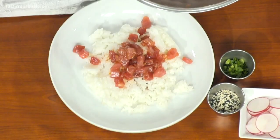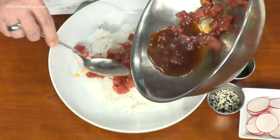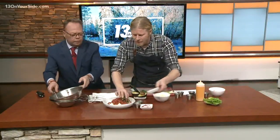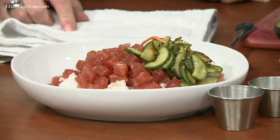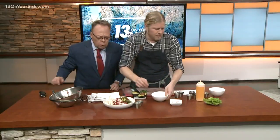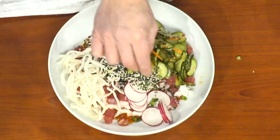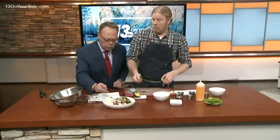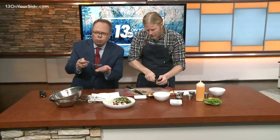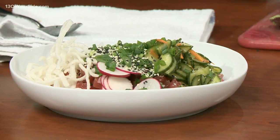We just have some sushi-grade rice that we cooked — this is all eaten cold. Put it all in there, yeah, put the sauce in there too. We're going to garnish with a little cucumber — this is some quick pickled cucumber. We've got a little radish, some fried rice noodles. We're going to put a little green onion, lots of sesame seed, a little avocado. All these veggies can be changed up — anything fresh, anything you enjoy.